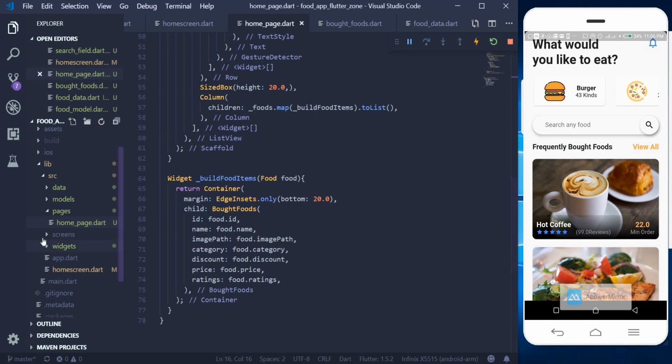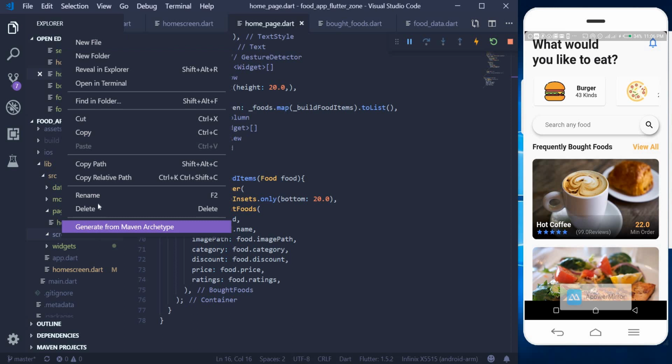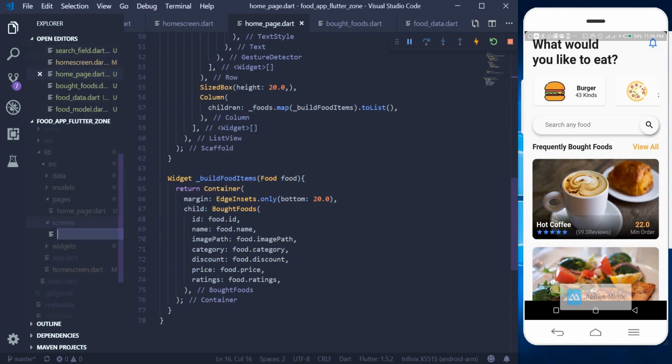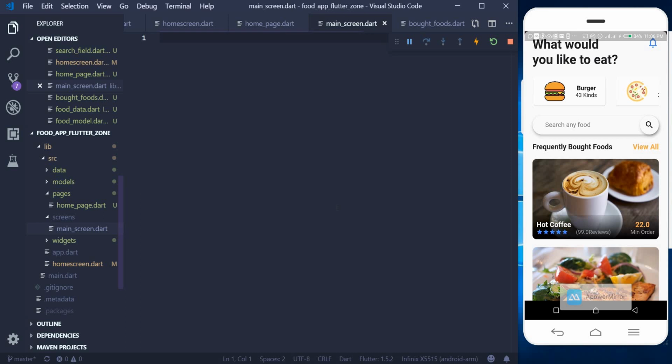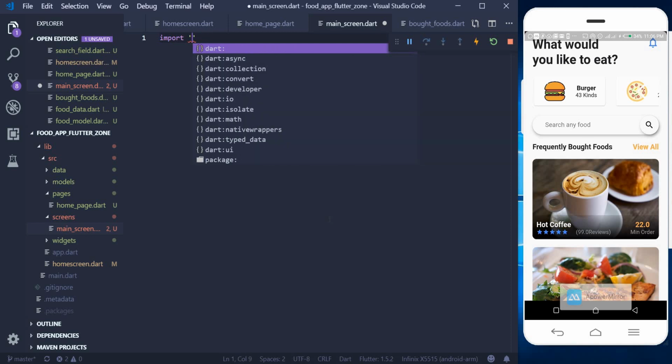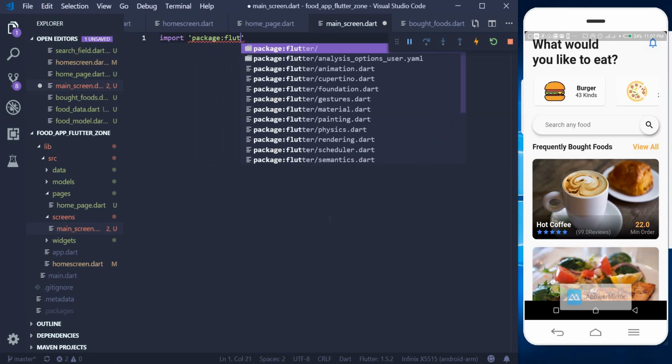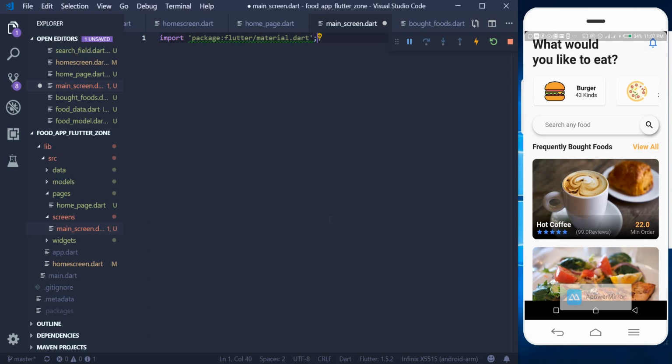Now I'm going to create another file in screens called main screen, instead of home screen. Main screen is better. This will also be a stateful widget. Let's first import our package flutter material.dart, and then we can go ahead and create the class.